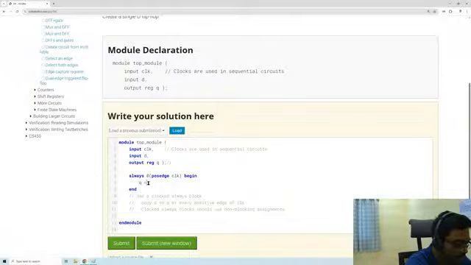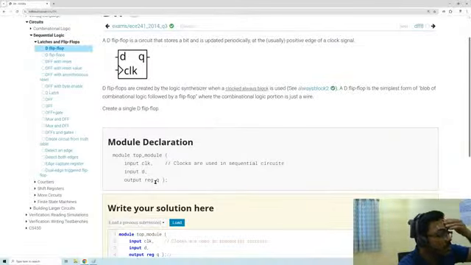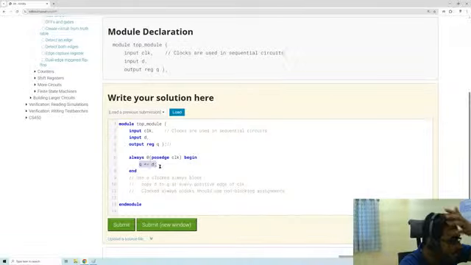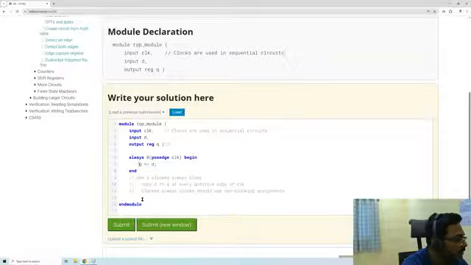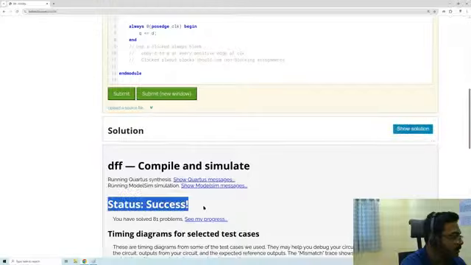Q. Now this is called a non-blocking assignment. Clock always block should use non-blocking assignments. Okay, this is called a non-blocking assignment. I'll teach you this later. So what happens is if you execute multiple statements like this at once, they get executed in parallel. So let's submit. Here we don't need to give assign statements. It's a success.